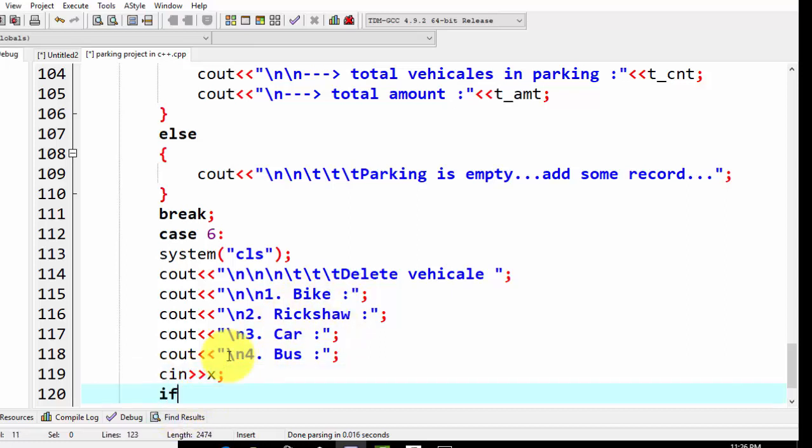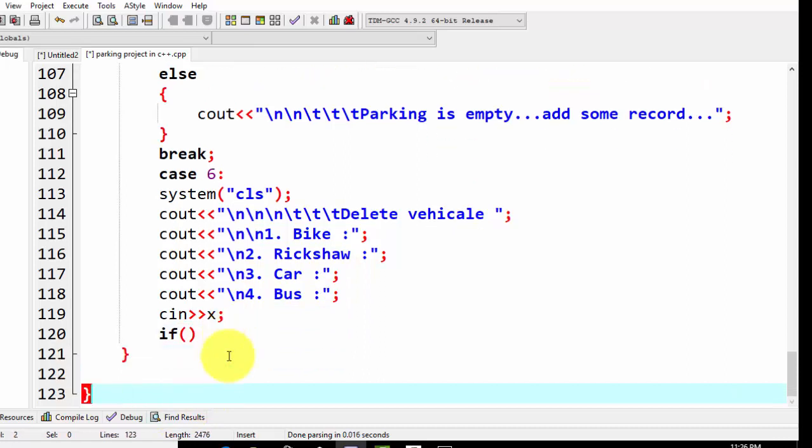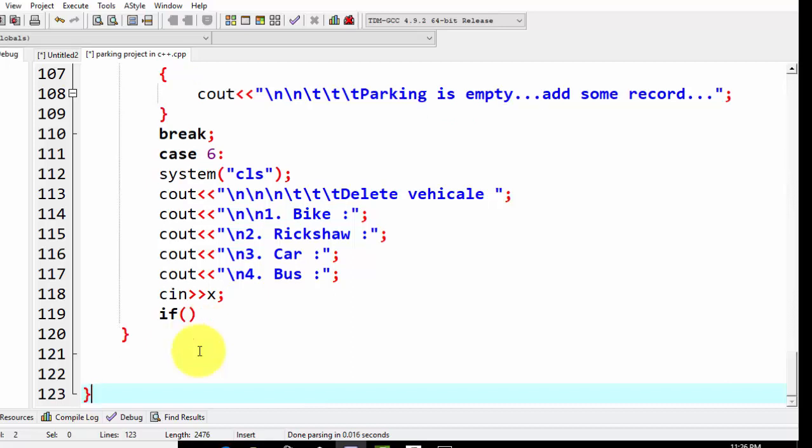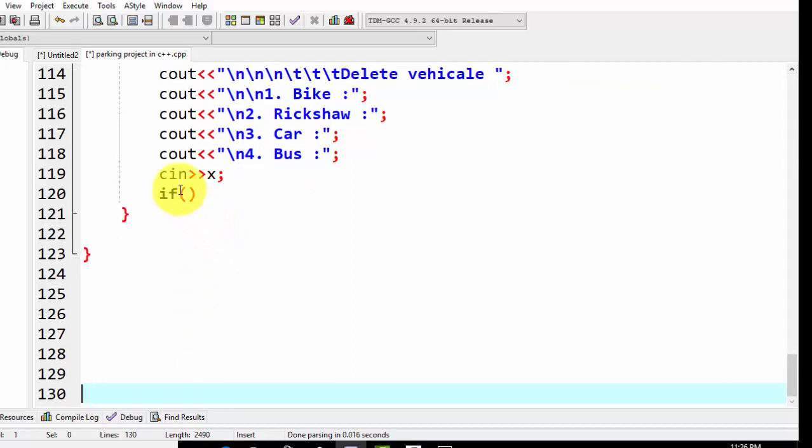And after that we have to check if, but first of all let me zoom it so that you can see it easily.